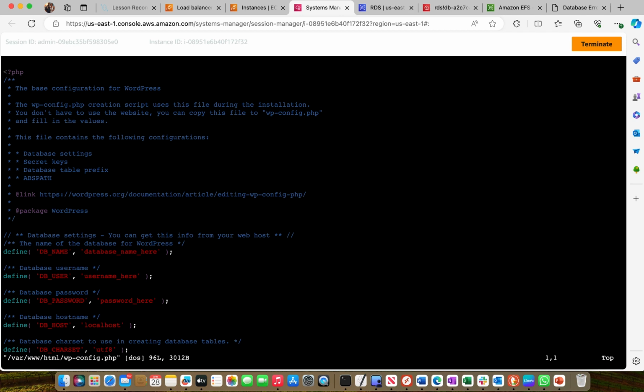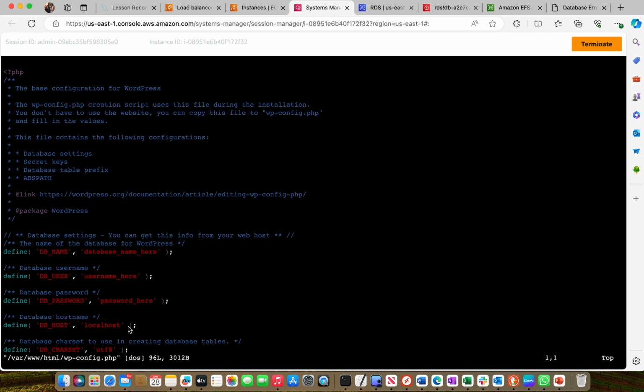Okay, good. So now that we are here, we again have to go in here and edit the database name. We have to put a name that we created, the name of the username, define the password, and then define the location where this will be running from.